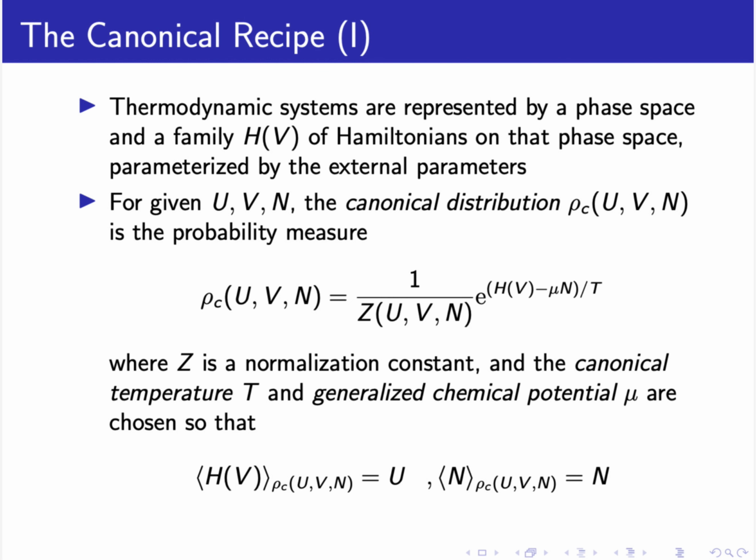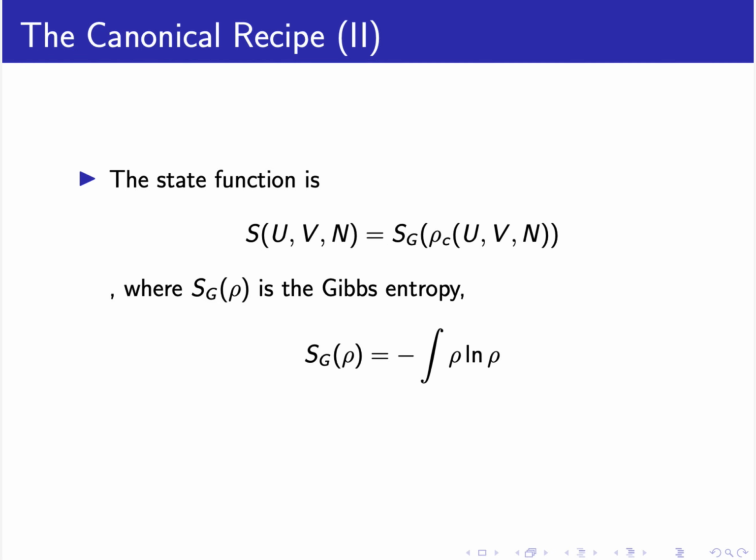Why did I define this thing? Well, because once I define it, I can calculate the state function directly. The state function is just the Gibbs entropy of the canonical distribution. What's the Gibbs entropy? It's, for any distribution, minus the integral of rho log rho of that distribution. Why has that got anything to do with thermodynamic entropy? Watch this space. Does it have anything to do with thermodynamic entropy? Well, if you use it and you calculate the state function and you check that against the experiment, you get the answer right. And if you did it to a system that no one's done yet, they'll give you a Nobel Prize for it.